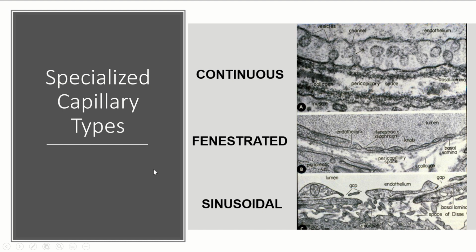So now we're going to talk about capillaries. Capillaries, remember, this is where that exchange is actually taking place of oxygen, of CO2, of nutrients, of hormones. That's where the exchange between the tissues and the blood is actually taking place. And so there are different types of capillaries depending on how much exchange we want to actually happen. Okay, so we're going to learn about three main types: continuous, fenestrated, and sinusoidal. These just change depending on how much actual exchange we want going on between the blood and the tissues.